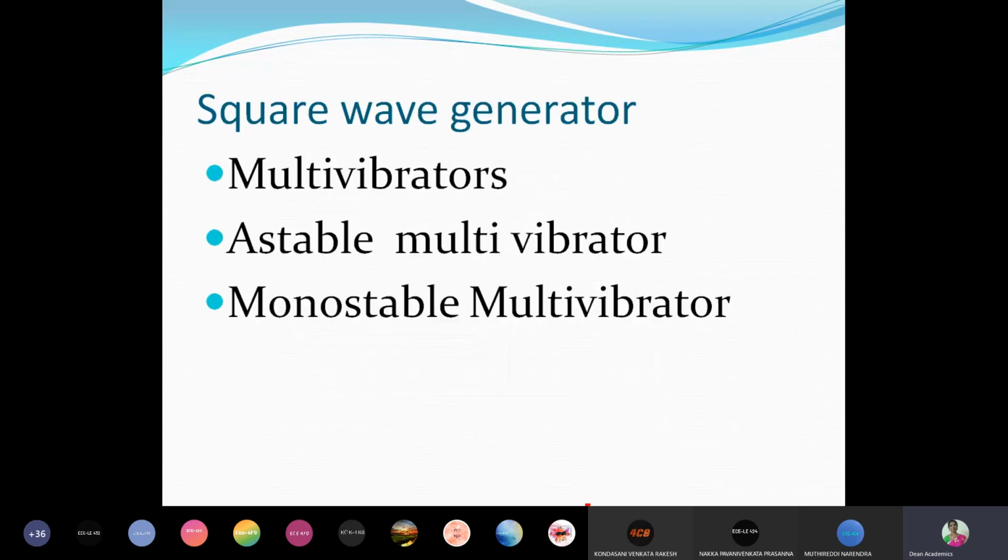in the next class we shall discuss the square wave generator and triangular wave generator, right? Square wave generators are of two types, astable multivibrator and monostable multivibrator. You have studied them without OpAmp. Now astable and monostable multivibrators with OpAmp we are going to study. After that, when the square wave is given to an integrator or differentiator, we will get a triangular wave. That's all, right? With that we will be able to complete our unit 3, and those things we will discuss tomorrow.